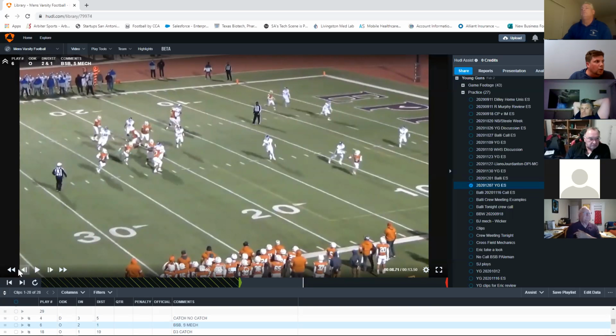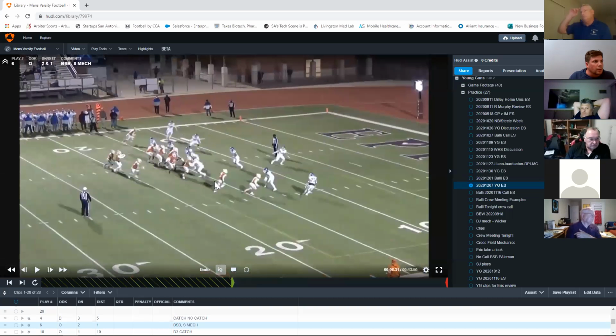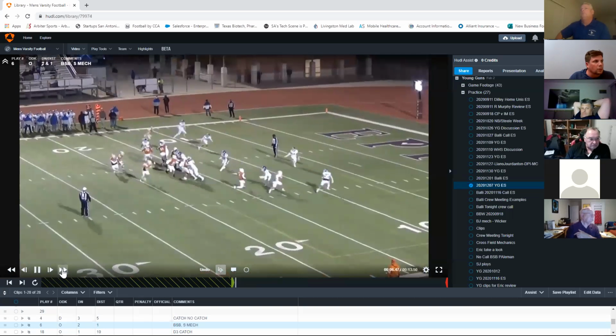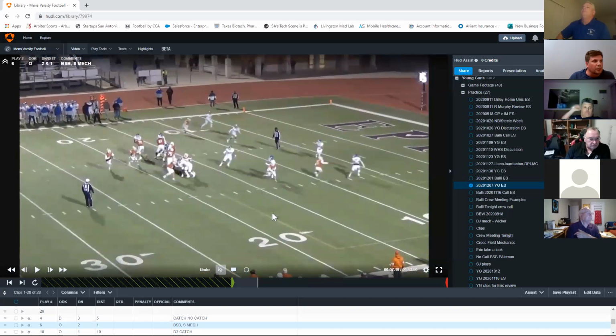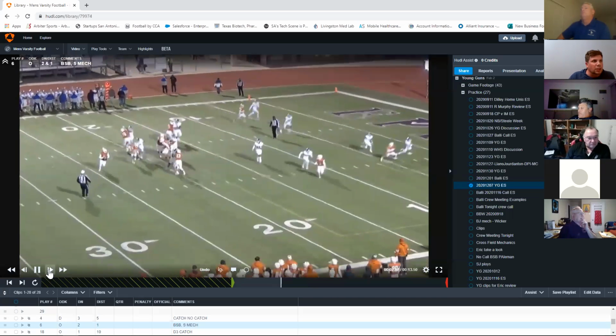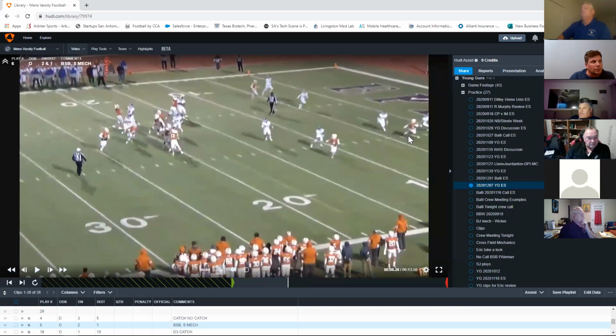From the initial start, this number 2 is coming out into the flats. Number 1 out here is still being occupied by the side judge because now he's running towards the pylon. So the side judge has now got this guy here. H is floating here, but ultimately now he's got a guy running into his zone.